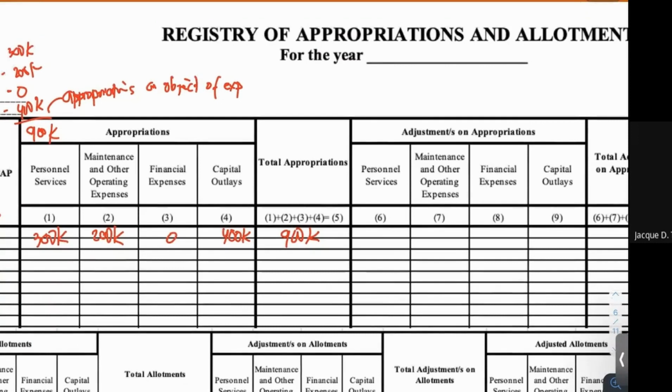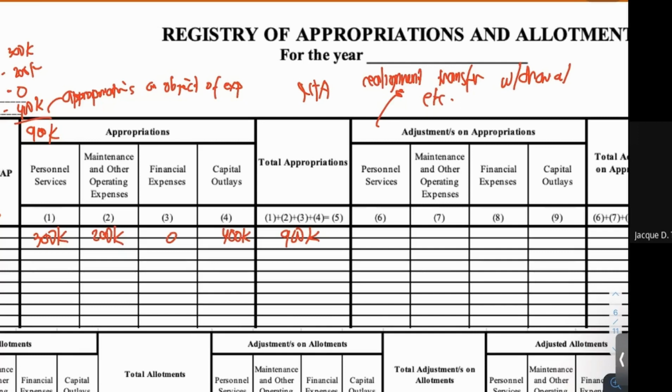Sir, what are the adjustment on appropriations? When we talk about adjustments on appropriations, these are certain adjustments such as realignment, transfer, what else? Withdrawals. So these are types of adjustments. Remember notice of transfer of allocation. You can transfer fund from your agency itself to its operating or regional branches. So if there are transfers, then you can account on it on this adjustment on appropriations.